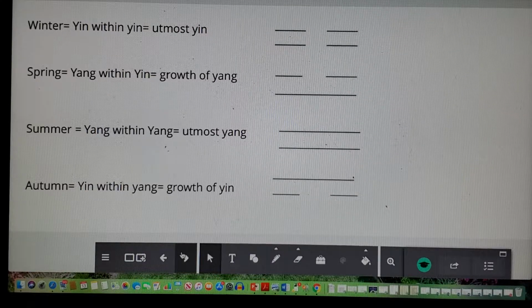And then the summertime, yang is risen. We're at the summer solstice, June 21st. And it's hot within hot within hot. And that's all that it's about to get is hotter. And so that's summer. And then during the autumn, is when the yin comes back around, and it's the growth of yin. And so this is the cycles and seasons of yin and yang throughout the year, and this is constant. This can be equated also with life.